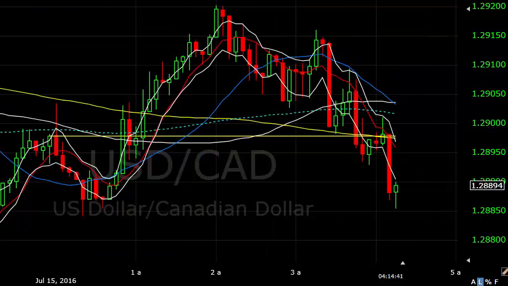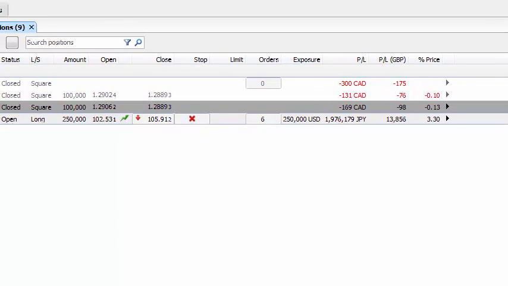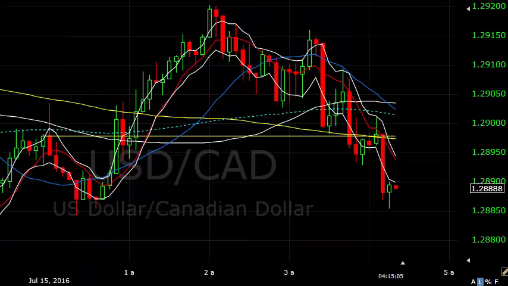Okay, just been stopped, so let's take those two off. Let's have a look at this then. It doesn't really matter now, so I can bring the account up for a change, because I'm in positions which don't matter anymore. Anyway, stopped out there on the dollar CAD, lost 175 quid. I'm in a big swing at the moment, and quite often the swings more than compensate the day trades. So a small losing trade there on dollar CAD, but I'll carry on looking as we go through this morning and see if there's anything else that crops up. I'll press pause for now.